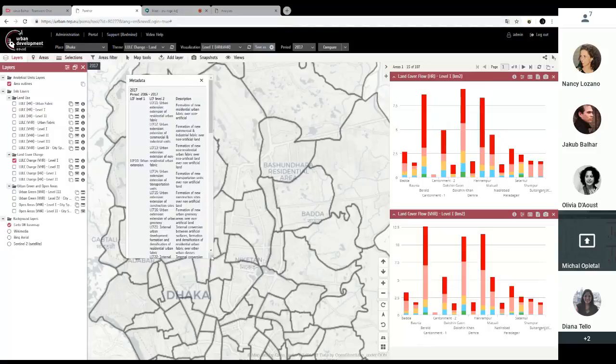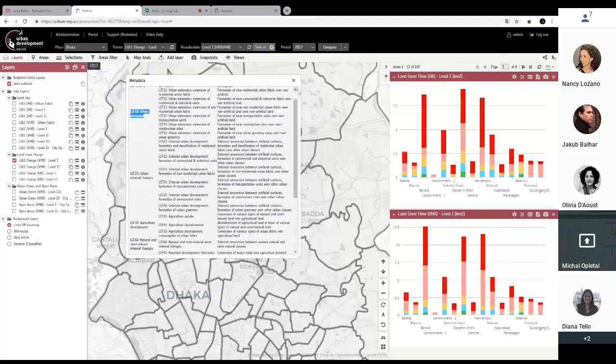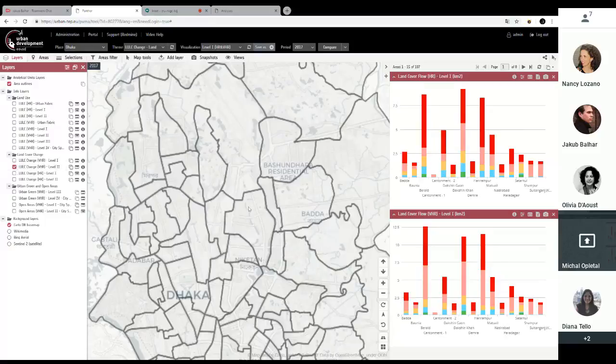For example, if I want to study the city, it is very interesting for me to see the urban intensification. This means which classes, which residential and urban classes were developed over the non-urban urban fabric.